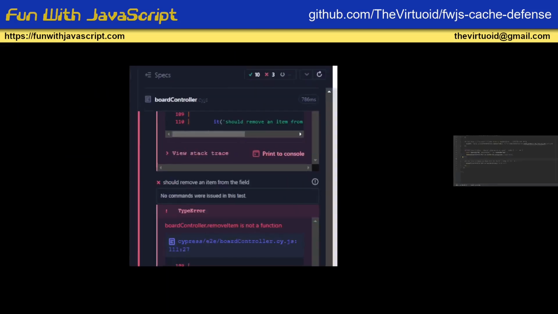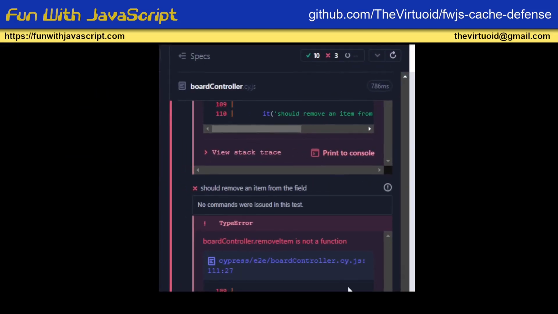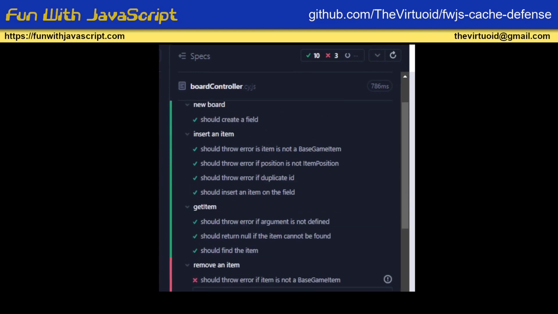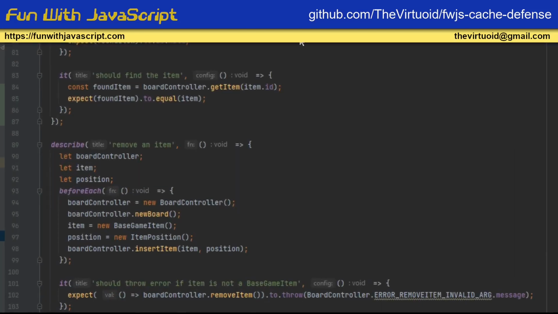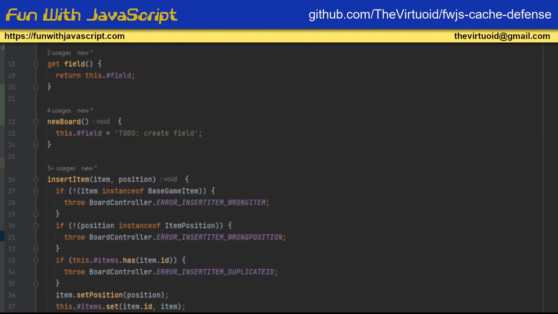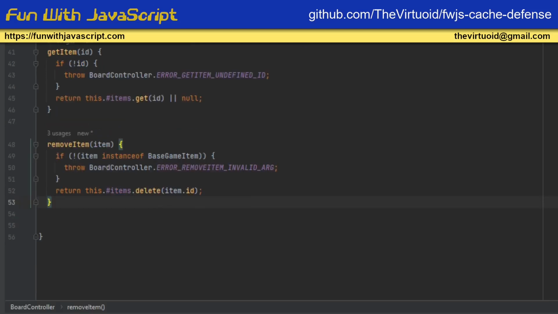So we've saved it off. We scroll over and, oh, by golly gee, look at that. It errored out again. Oh, how horrible. Well, that's kind of what we expected to happen. So let's flip back over to our code, go over to our board controller, and insert some code. And through the magic of television, there it is.